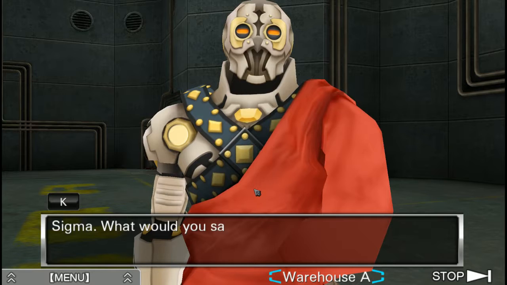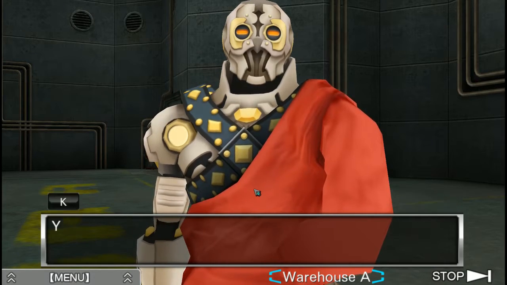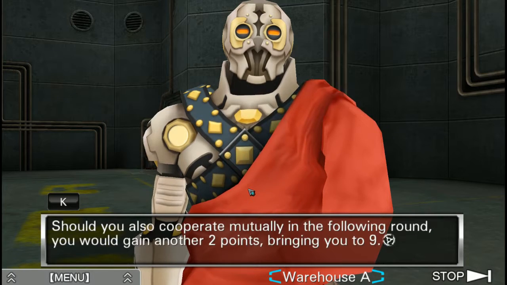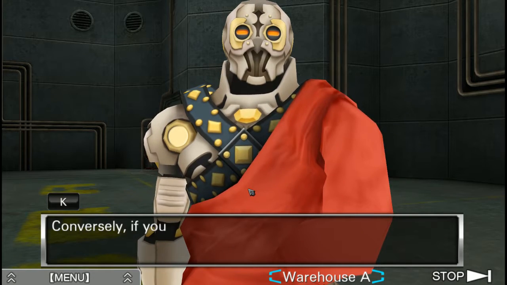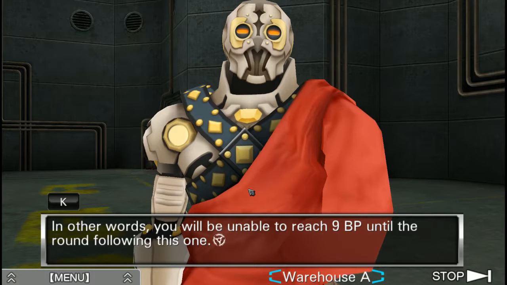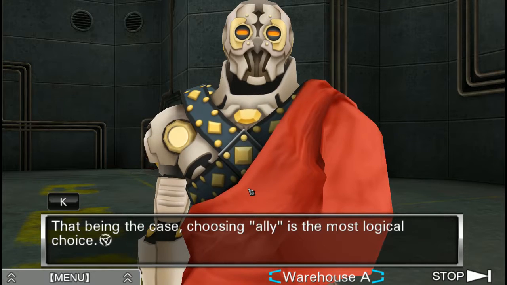Sigma, what would you say to voting ally? I would reciprocate, of course. You have 5 BP. If we vote ally, then you will gain 2 points, leaving you with 7 in total. Should you also cooperate mutually in the following round, you would gain another 2 points, bringing you to 9. Yes. Conversely, if you were to choose to betray me during this round, you would gain 3 points, for a total of 8. In other words, you will be unable to reach 9 BP until the round following this one. That being the case, choosing ally is the most logical choice.